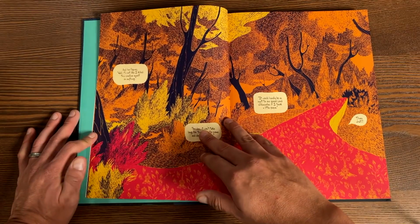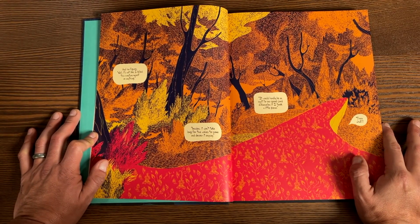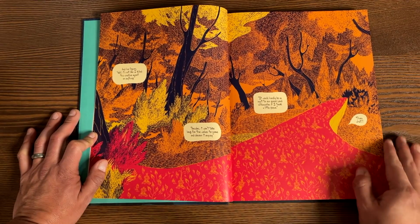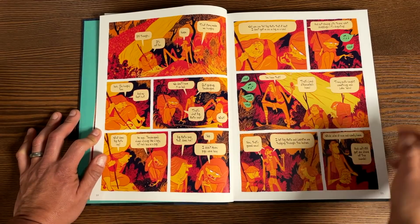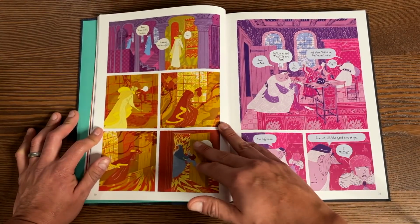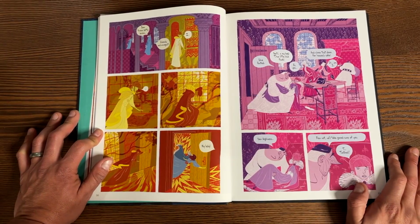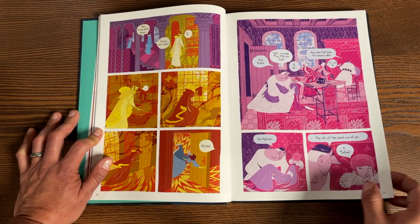To me, it felt like just looking at a tapestry, and then it also has modernized artwork in here. So this is the beginning of the story. Somebody's telling the story, and not everything has this red and orange tone, because later on you have things like this, and I just fell in love with it. So it feels like a mix of medieval artwork with Disney elements in it.